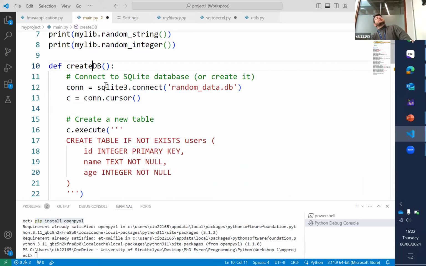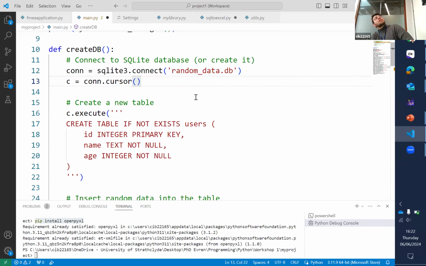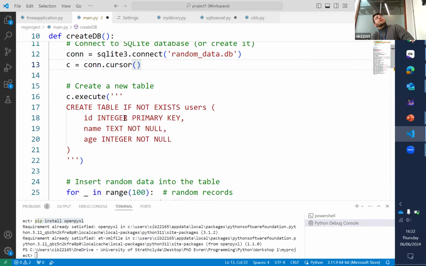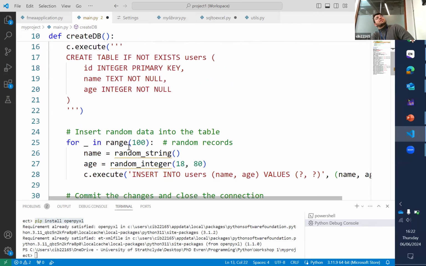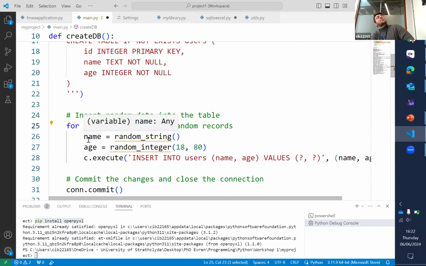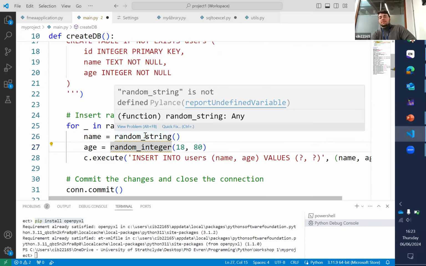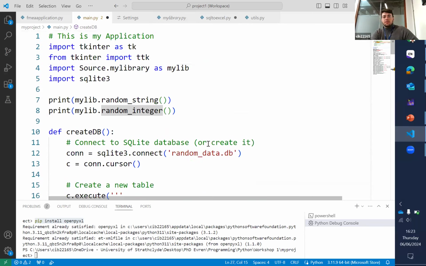Okay, we have a function that is called create.db. It will connect to a SQL database or create it if it doesn't exist. It will create a database called random data DB, and it will create hundreds of records from different names and ages. But right now there is a problem with random string and random integer. You see, it doesn't see where they are coming from.